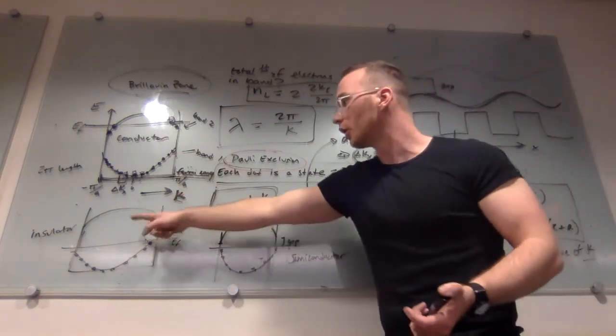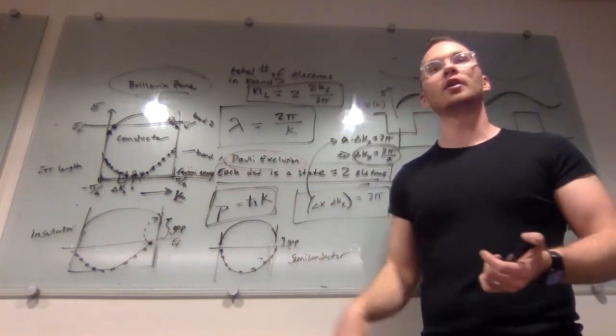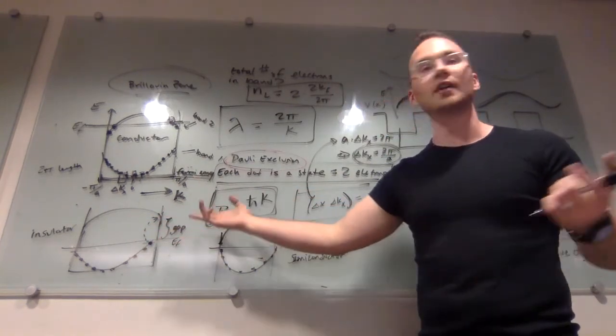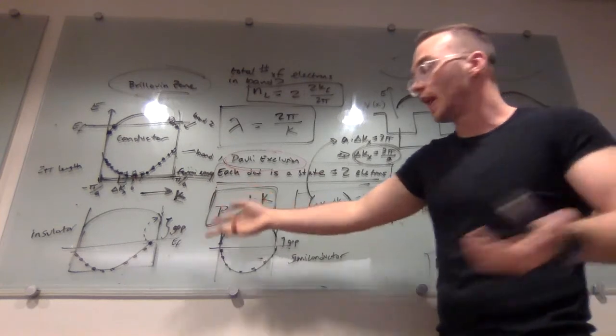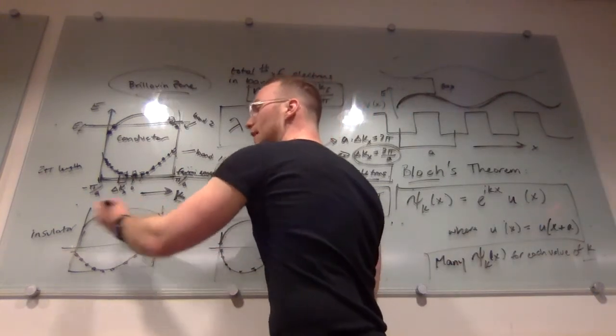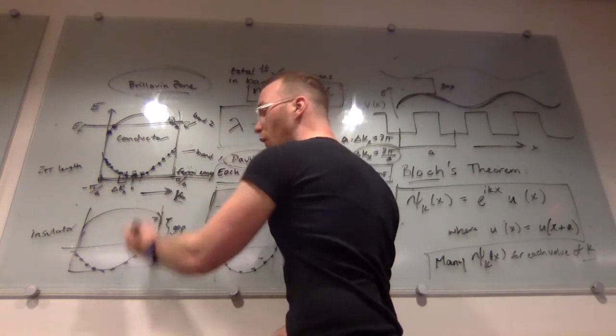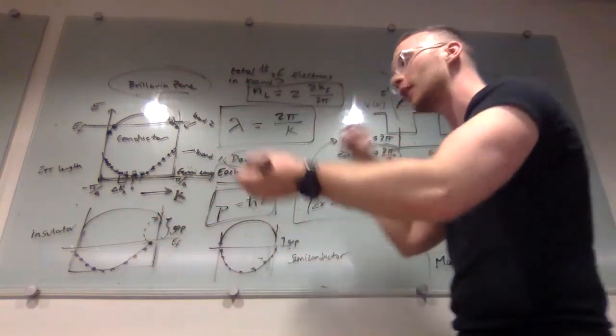If you tried to make a computer with chips made out of an insulator, plastic or something, you could actually do it. It would just be really difficult because every time you excite it, it wants to fall back down. So somehow you've got to keep it going.